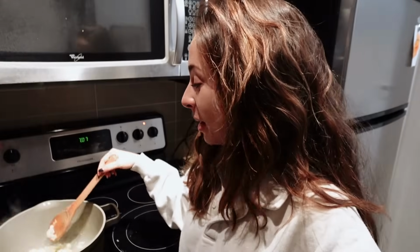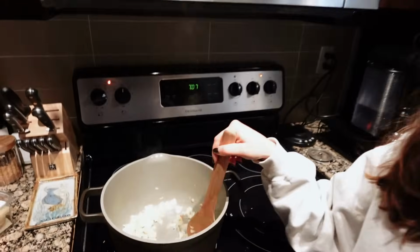Hey guys, we're making tortellini soup for dinner tonight. So step number one is to saute onions and garlic. And that's what I'm doing.